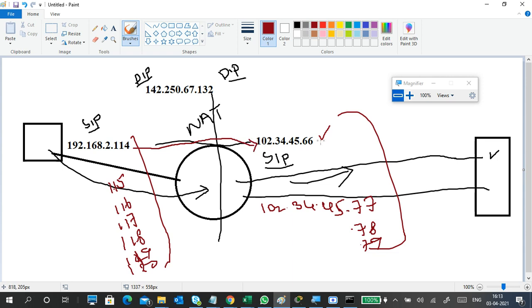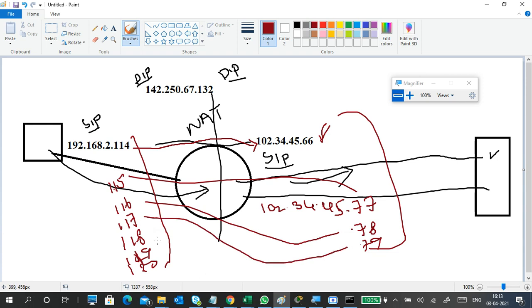114 maps to this one, 115 to this one, 116 to this one, 117 to this one, for example. But what about the others? They won't access the public. When the 115 request is completed, meaning the session is completed, then others will get a chance.